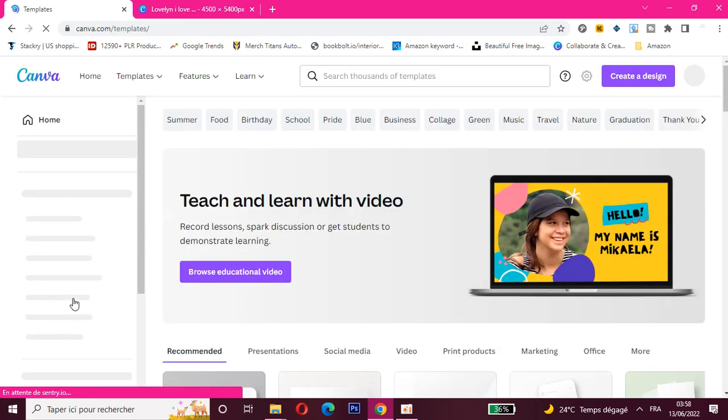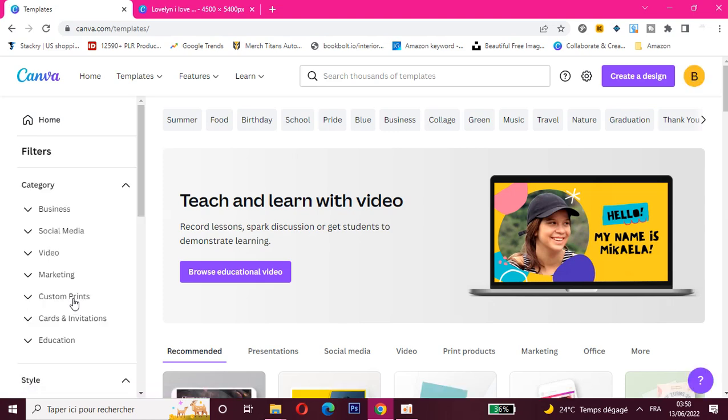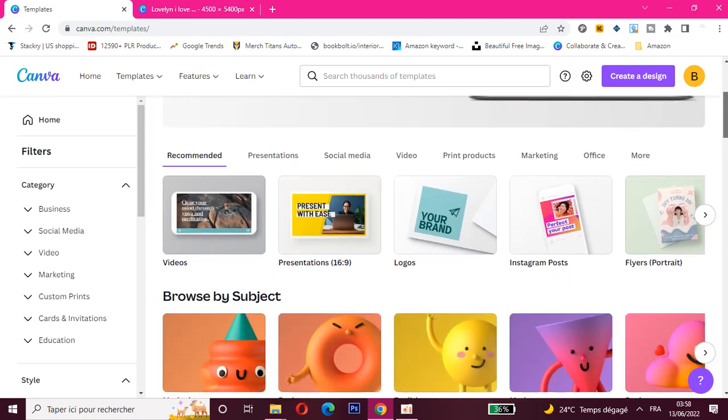Wait till the template opens. You can choose from here.